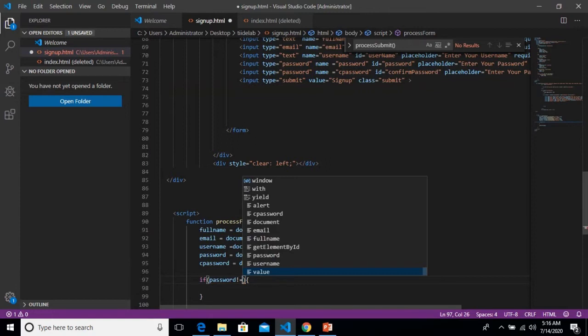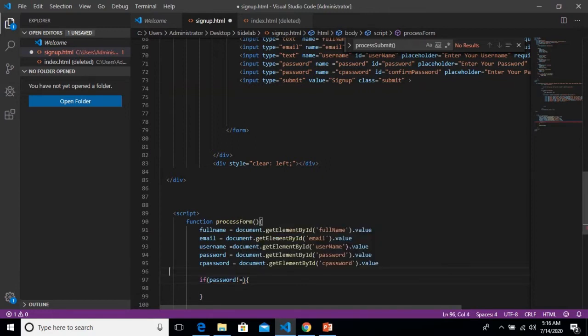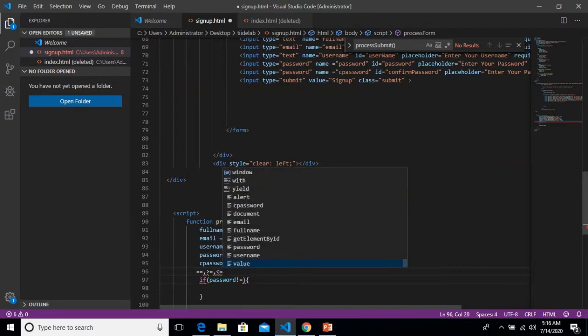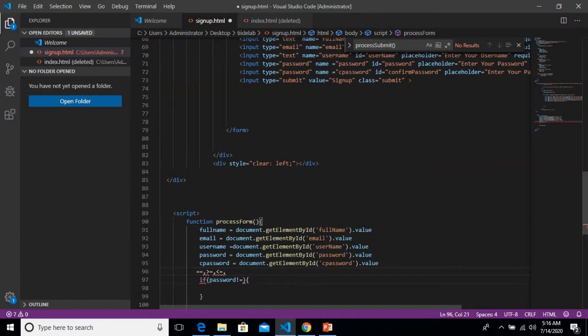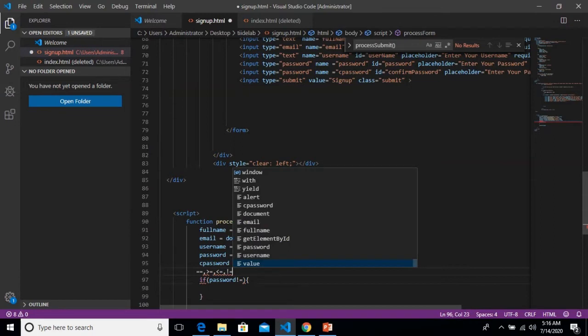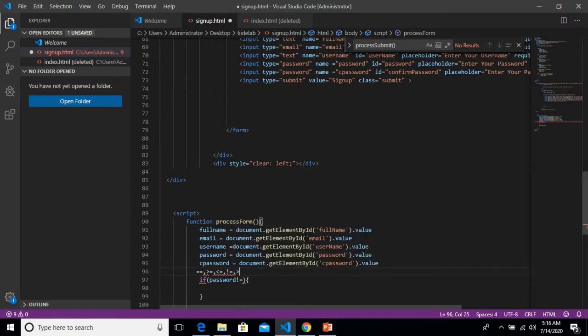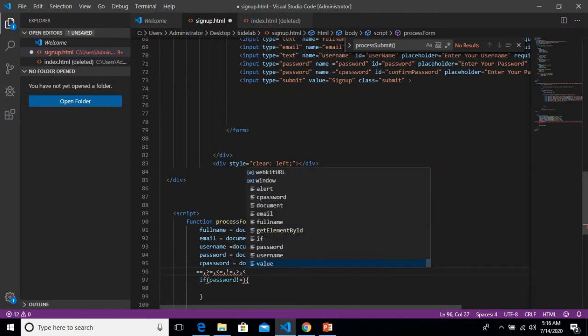So equals to is written like double equals to. This is greater than or equals to. This is less than or equals to. This is not equals to. Okay. So these are the comparison operators that you want to use. Of course, this is greater than and this is less than. Okay. So if I put this right here in my code, it's not going to work because of this.